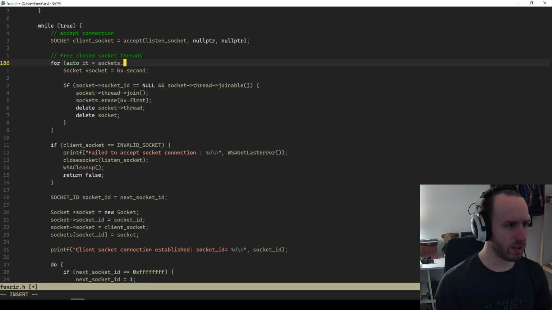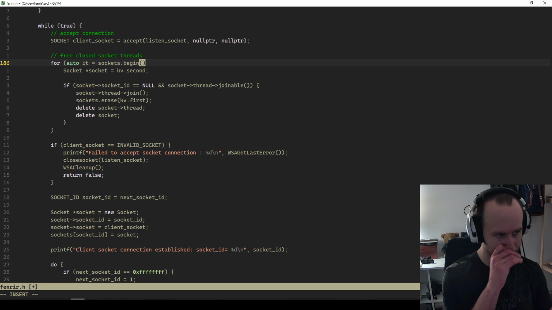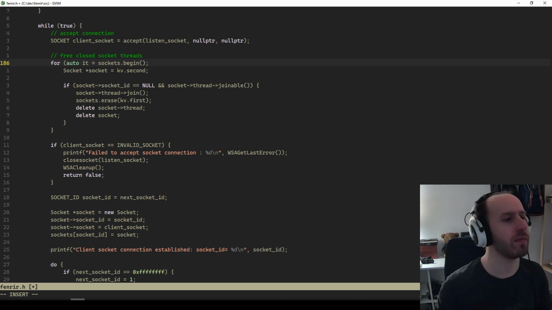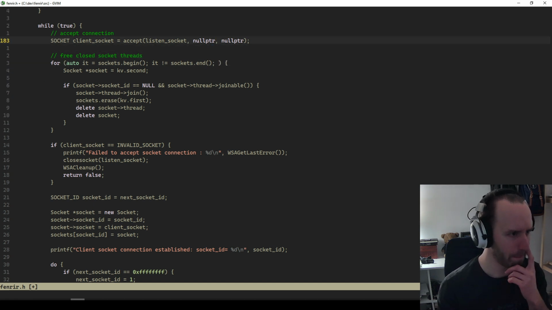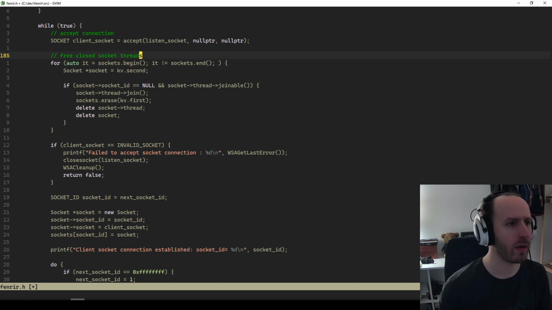So sockets.begin, beginning of the list, and then we're gonna say while the iterator is not equal to sockets end. Maybe I'll have a space there? I don't know what I normally do here.